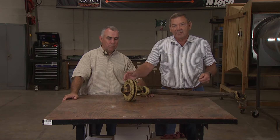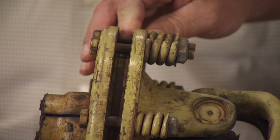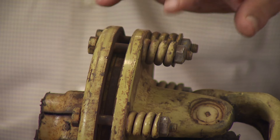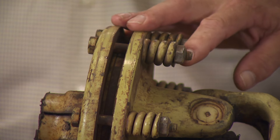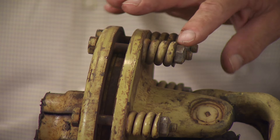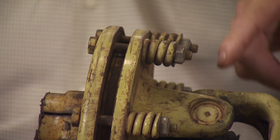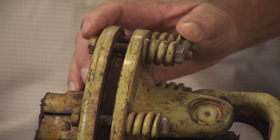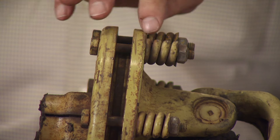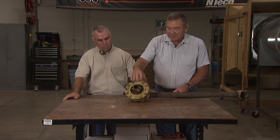In the ideal world, if you have one of these on here, it'll save your PTO shaft or your output shaft on your tractor or the input shaft on your gearbox. Every few months, you ought to make sure your clutch is slipping and not bound up. On this particular clutch, you'll see there's a bolt through here with a spring in between and a friction disc with plates on each side. You'll back the nuts off — I measure them first — then kick on the tractor and see if it slips by putting a chalk mark across it.